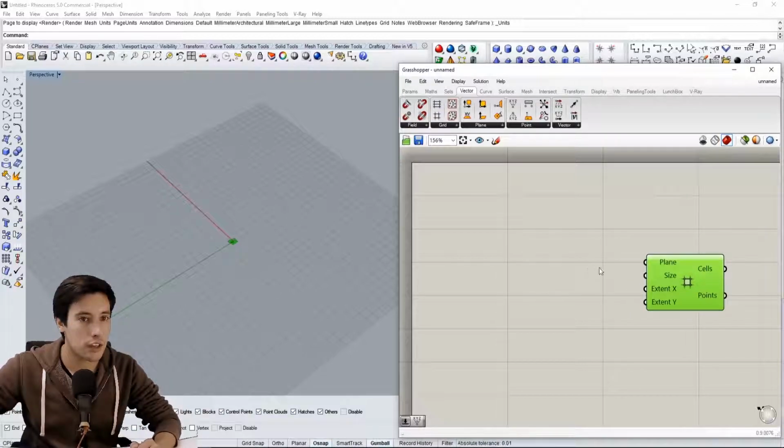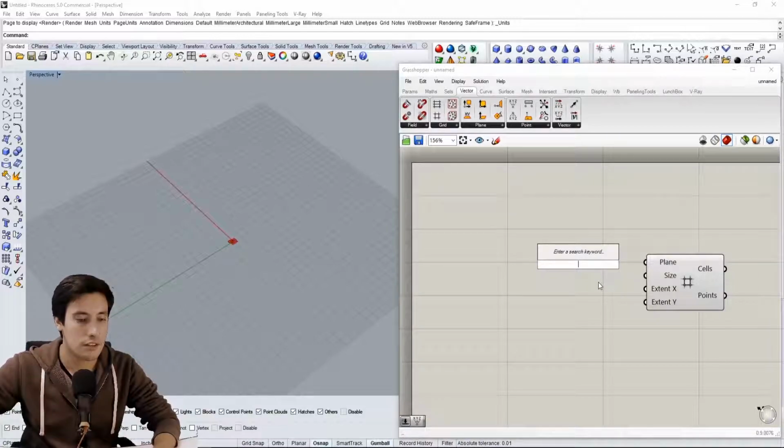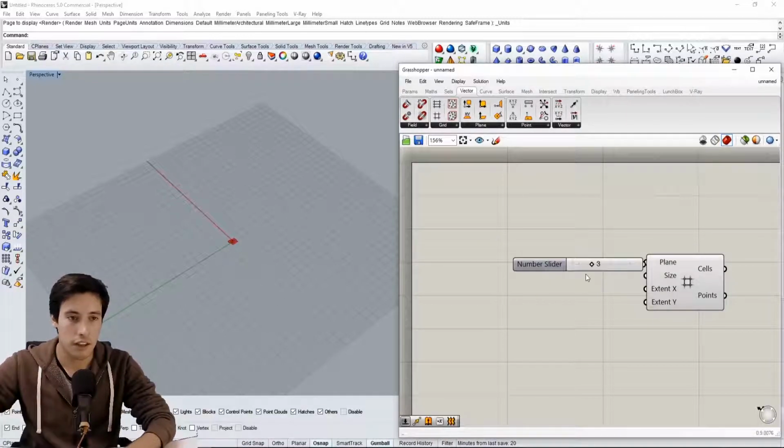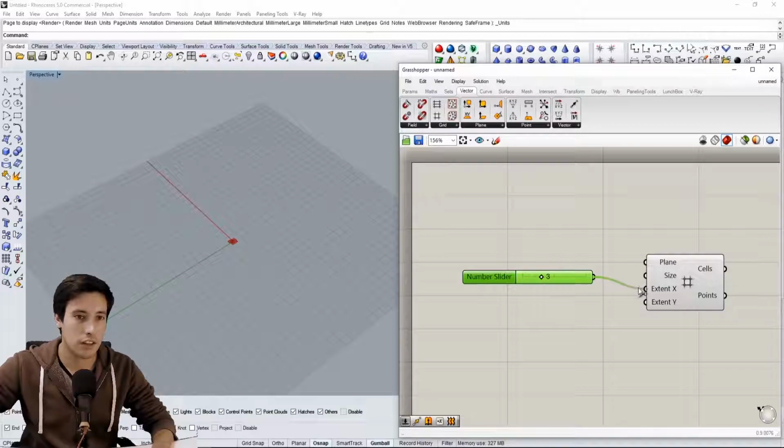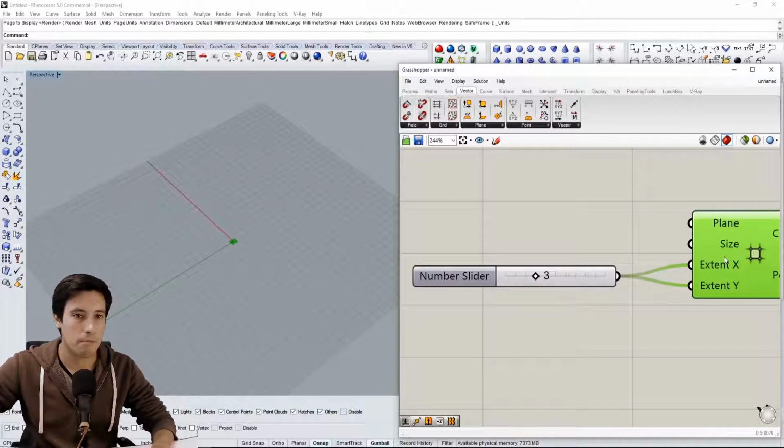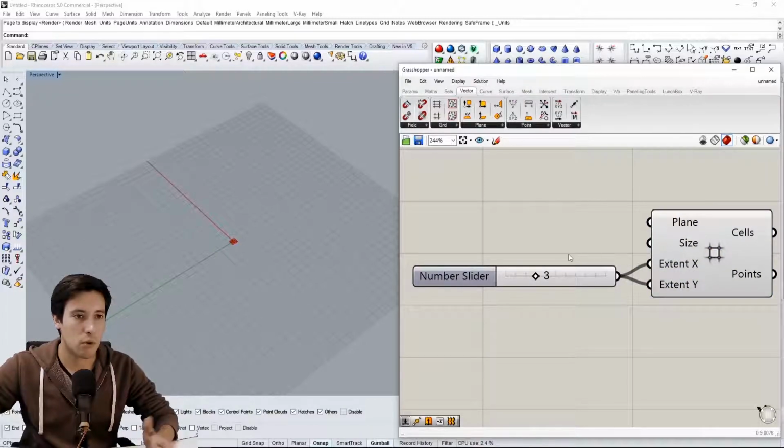So let's go to extents. Let's go extents 3 and 3. We'll make this a fairly small one for now, so we can later make it a little more complex, and it'll be easier for us to do all of these steps if we don't have too many things we have to worry about.